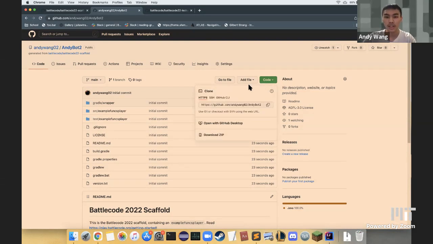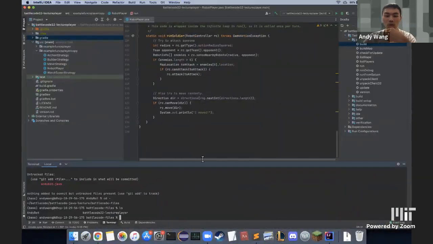So the easiest way to do that is to click on this code button in green here. It'll make a little drop down with this very convenient link. If you just click it, it should automatically let you copy it. And you see it says this is how you can clone a repository. Cloning a repository is essentially taking one of these repositories from online, for example, and porting it to your local system.